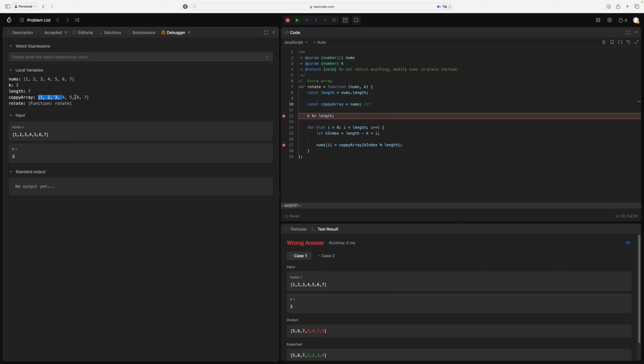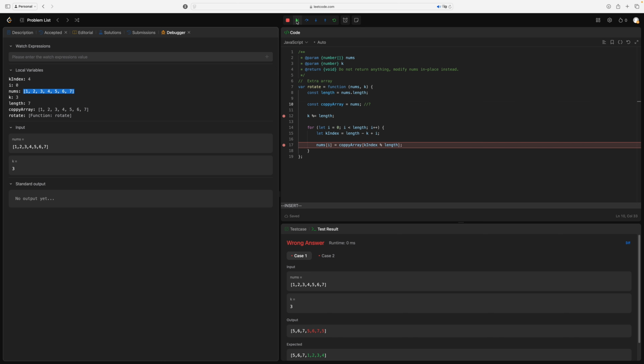Okay, so we have copy of our array and we have our original array, right? If we go step by step, you see we reassign value in our original array, but value in our copy array was reassigned as well. Why? Because when we use equal sign, it doesn't create a new location in memory. It just uses the reference to our nums array. That's why when we update in one place, it's updating both of them.